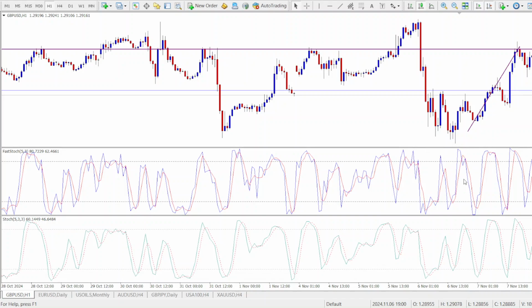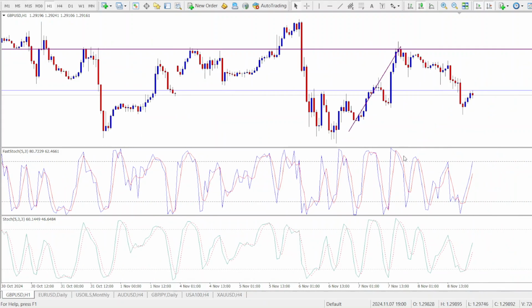On the other hand, when the percentage K crosses below the percentage D in the overbought area, that's above 80, it could be a signal to sell. In that situation, after you sell, you set your stop loss above the swing high. Your take profit can be at the nearest support zone, or you can just wait for the fast stochastic to enter the oversold territory and begin to point upwards, and you exit your sell trade after that. Of course, these crossovers are not a guarantee, so it's always a good idea to combine the fast stochastic with other indicators or chart patterns to confirm the move.